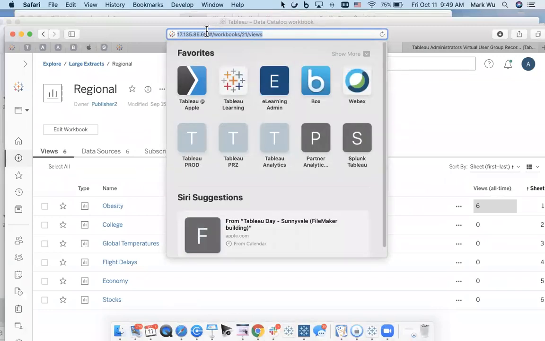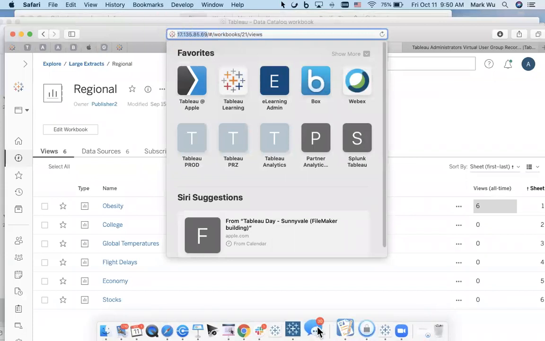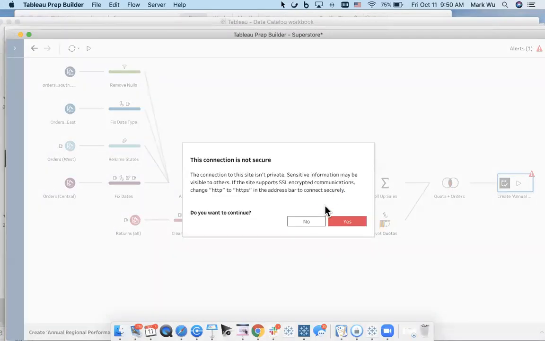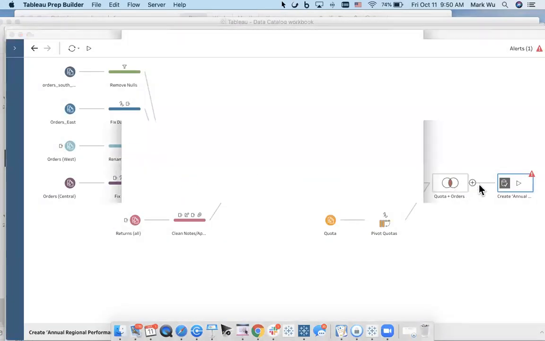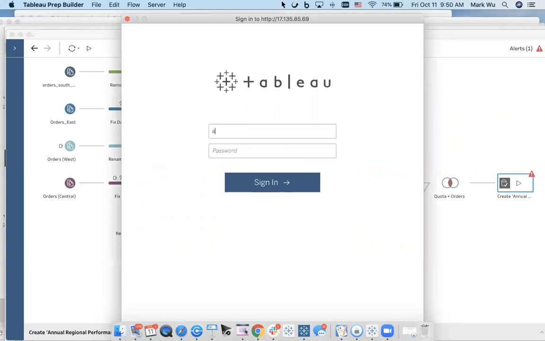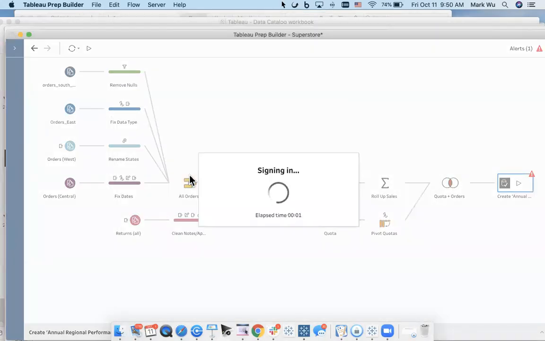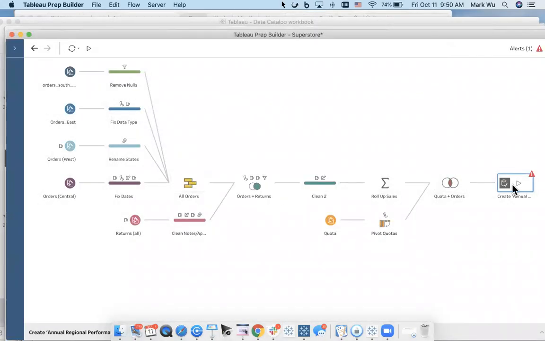This is a sample. Maybe it timed out. All right, log in again. I think it was timed out. Default site. Okay, let me open another flow if that's the case.